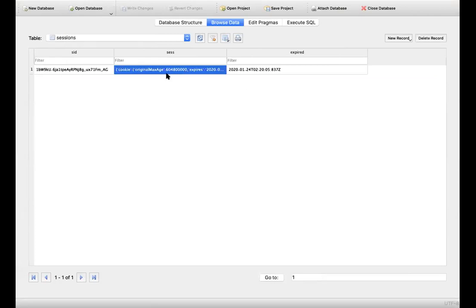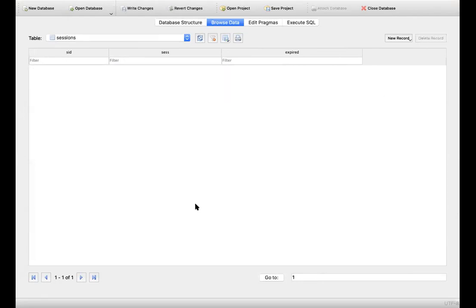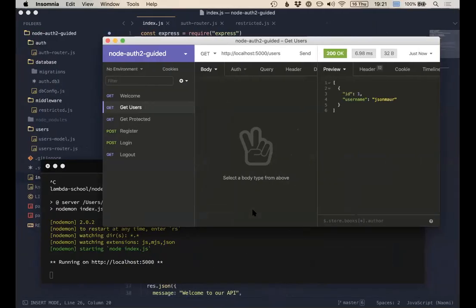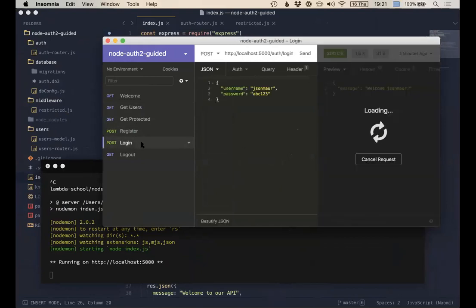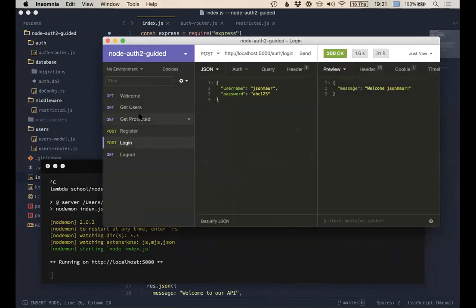Okay, what happens if we delete this row manually in the database? Delete that record and then write your changes by clicking Write Changes. And now try and request some protected endpoint. And it's not going to let us because that session was now deleted from the database. Log back in, and it creates a new session in the database for us.